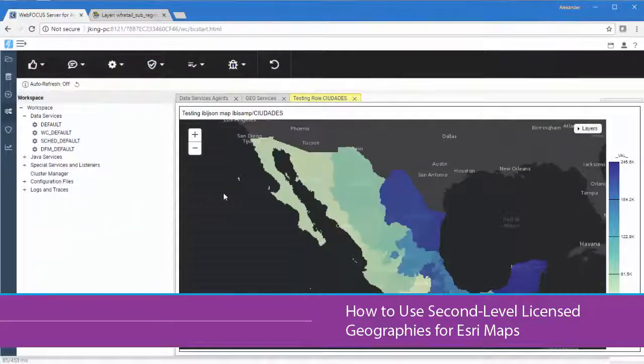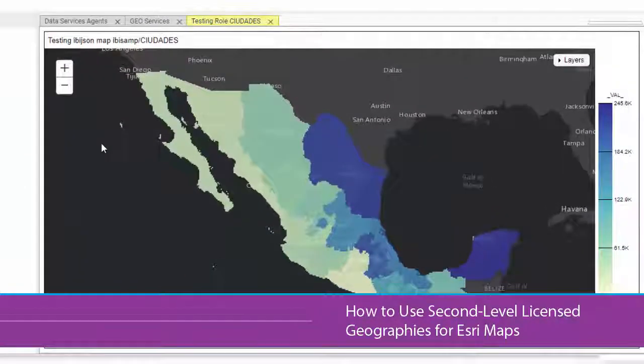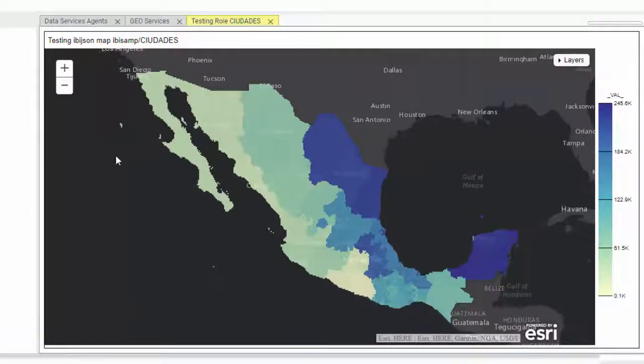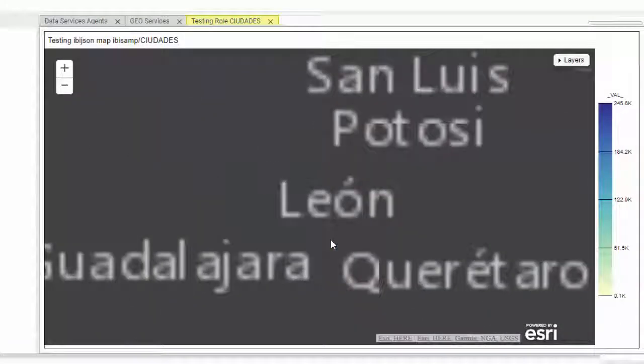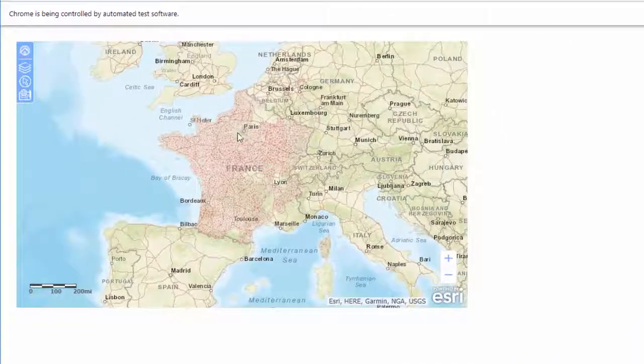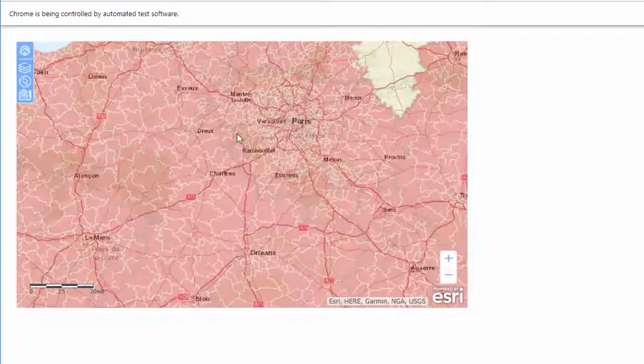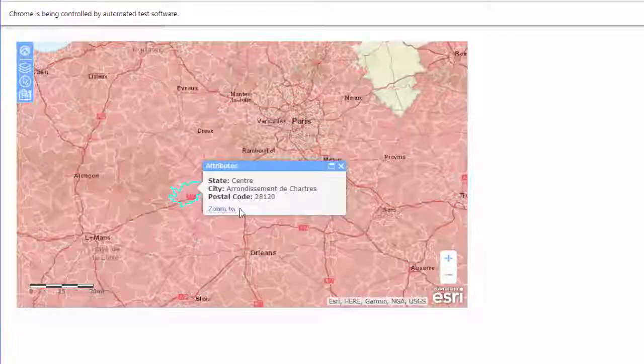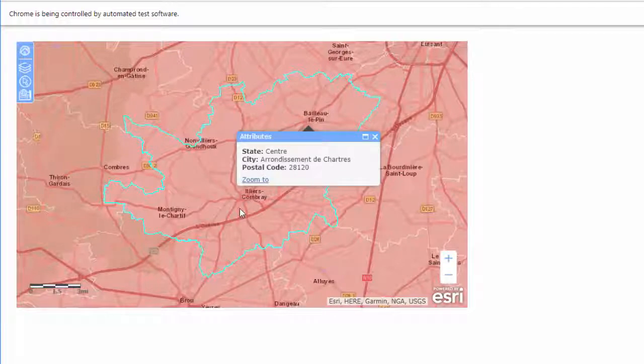By default, the reporting server hosts and configures geographic boundaries for 58 world administrative regions. You can use these files to generate Esri maps in App Studio. However, if you have a second-level license, you can map additional, more detailed administrative regions down to the postal code level, where available, for approximately 250 countries.